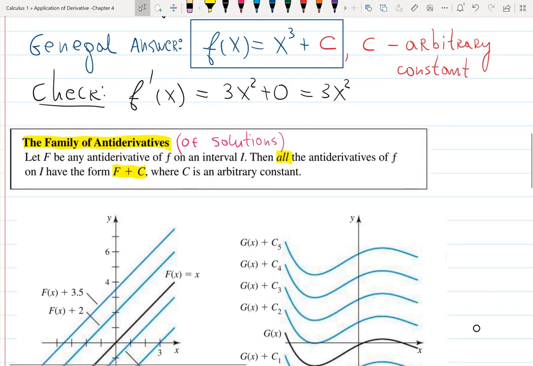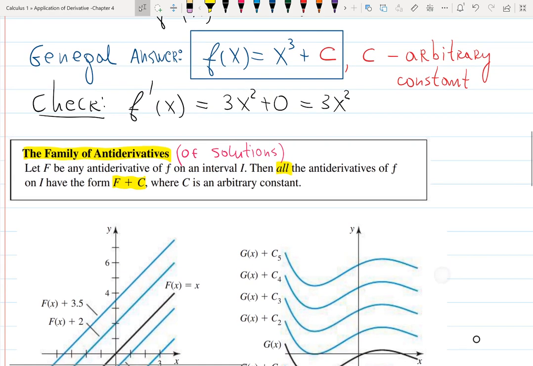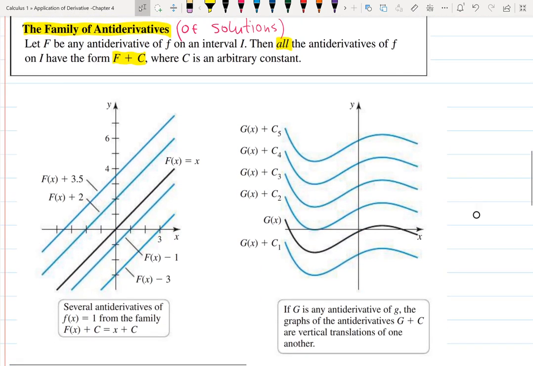What does it mean to have x cubed plus 5 versus x cubed minus 10? That means this cubic function will be lifted up and down. Or here are two nice examples. If I have a linear function, f of x equals x, here it is. You know what f of x equals x looks like. If you don't, check the video where I show what basic functions we expect you to know.